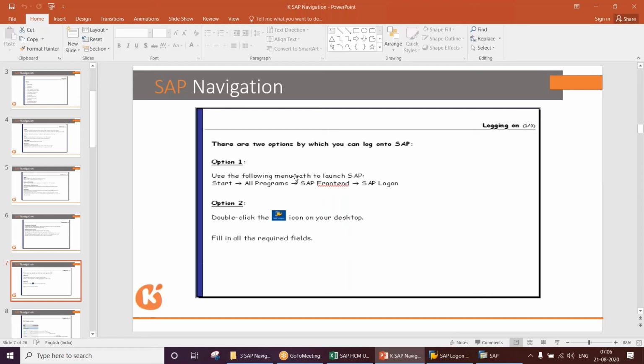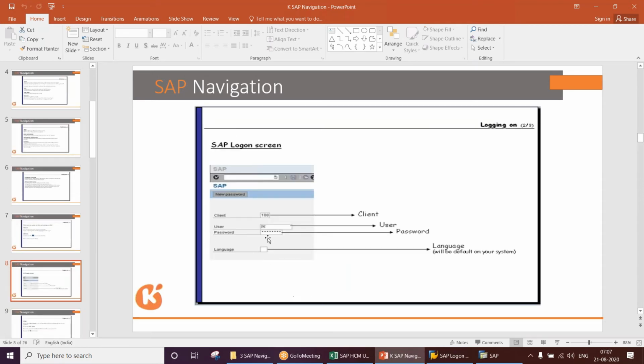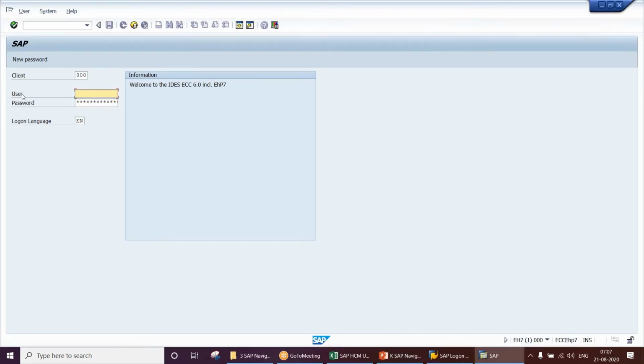Option 1: nowadays everybody has their own server, so you have all these server details. But almost 6 or 7 years back, people never used to have a server. What we used to do was get remote access from Germany for the SAP RT system, but that used to be very tedious, and nowadays option 1 is no longer valid. Now here you can see you can log in with a client, username and your password. You just have to enter these details: client, username and password.